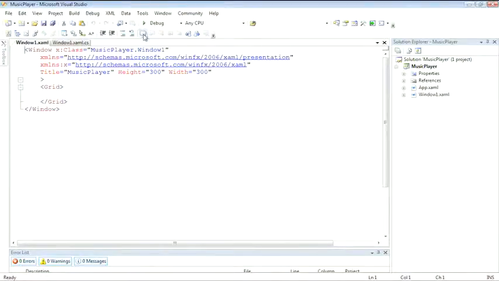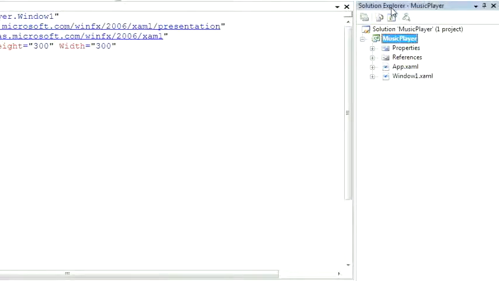So this is the Solution Explorer. And the first thing to note is that we have both a solution and a project. This might seem a little bit redundant in our case, but a solution can actually contain multiple projects. And so it makes sense that you would have a solution, and then that solution would, in our case, only contain one project.